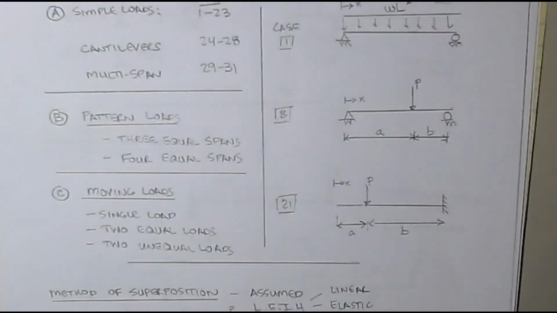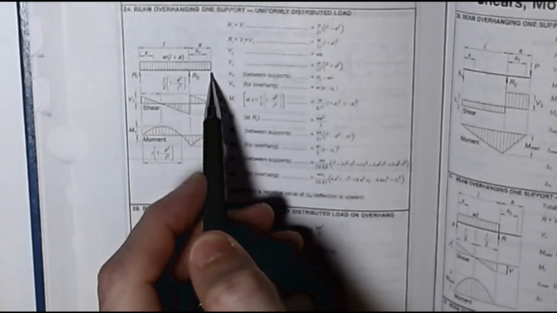If I show you one of those, these are the kind of cases we're looking at here. This is uniformly loaded on the main span and the cantilever, with the support here and the free end at this end. For all of these, it gives you the equations for the reactions, the shear in the main span, the shear on the cantilever, the moment in the main span, and the moment on the cantilever, and all that's tabulated for you. And again, these delta x functions: I have the elastic curve in the main span, and I have the elastic curve on the cantilever. All of those are really, really handy for us.